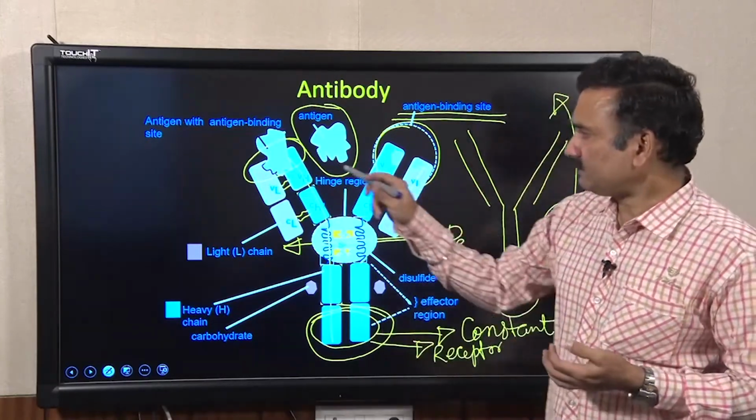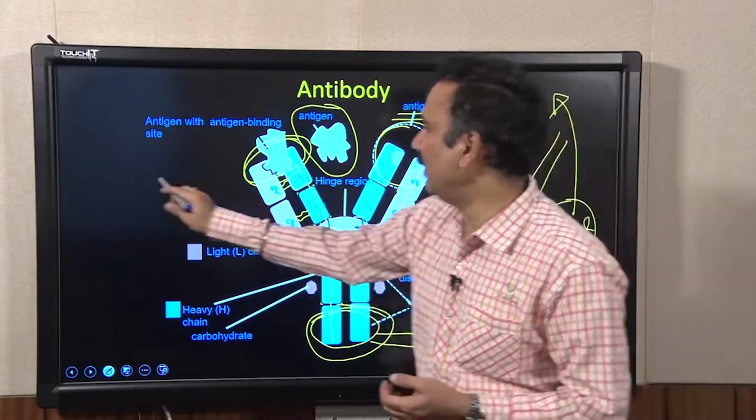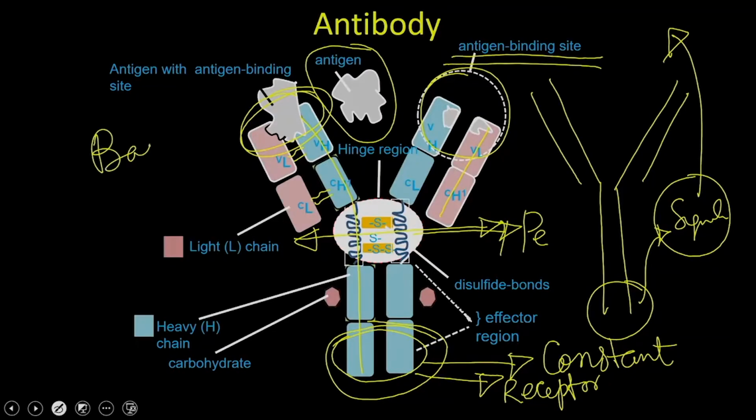Apart from that, because the antigen is binding to this antigen binding site, it is not allowing the antigen to move around. For example, if you have a bacteria which could be dangerous for the host, the bacteria cannot replicate until it is freely moving. So, the bacteria is going to bind to this region of the molecule, and as a result the bacteria is going to be sequestered into a very small area.